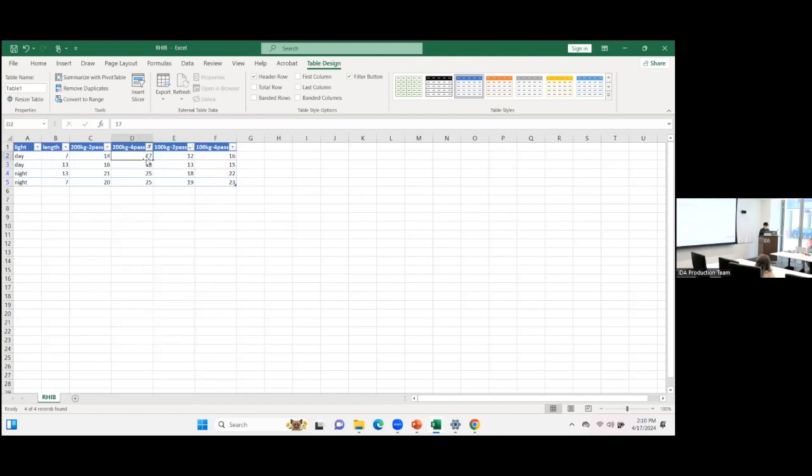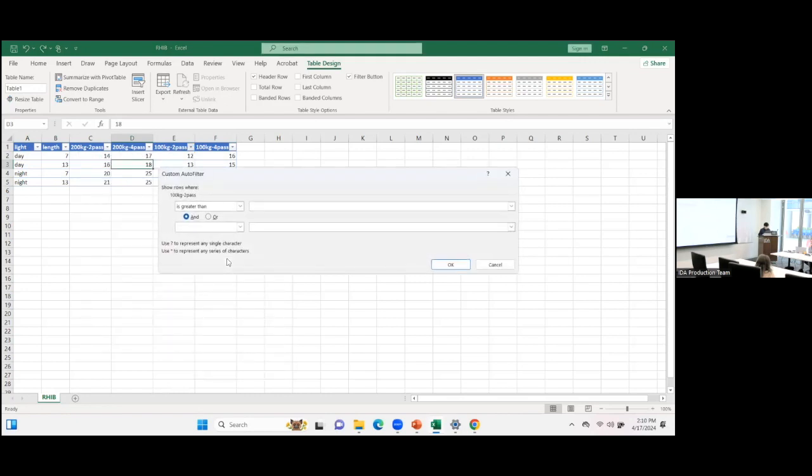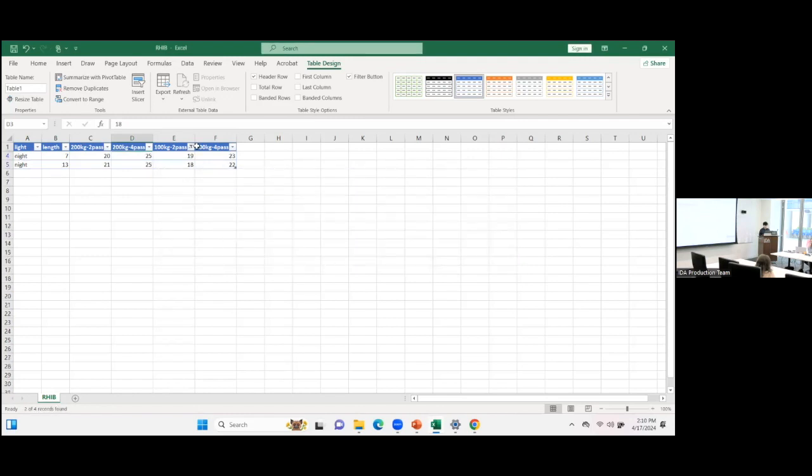Yeah. So it only leaves numbers greater than 15. Let me go back. I should probably choose a different value. Hold on. I think I applied it to the wrong column. Greater than 15. There we go. So yeah, if you're not familiar with Excel tables, definitely check it out.